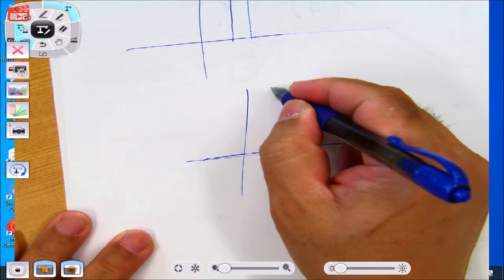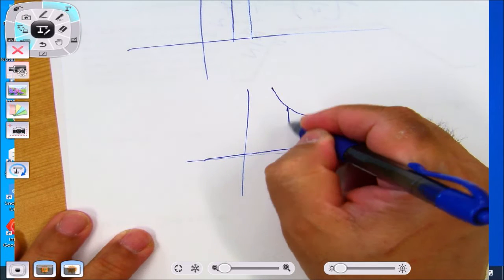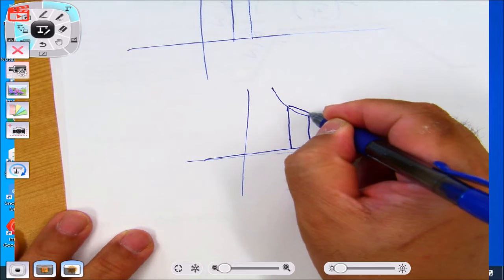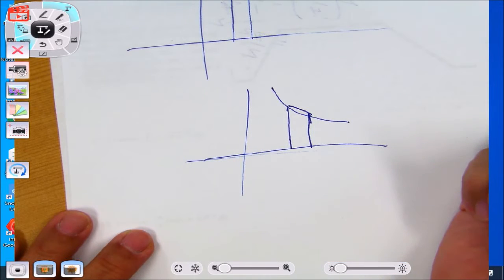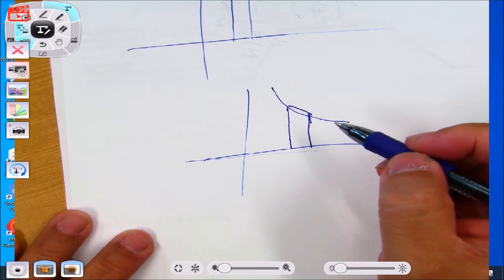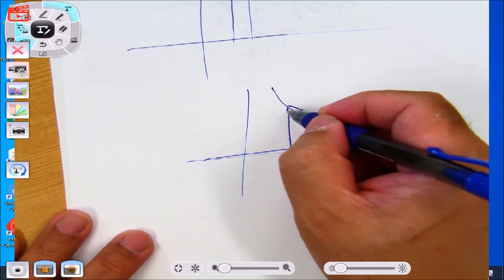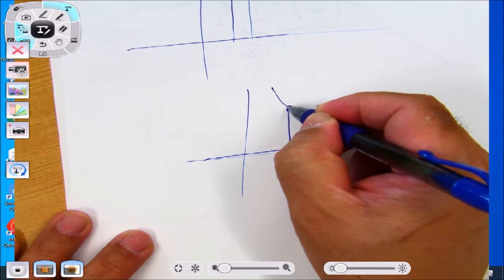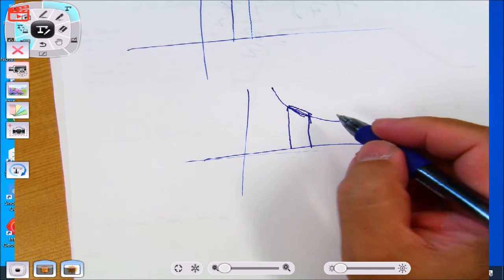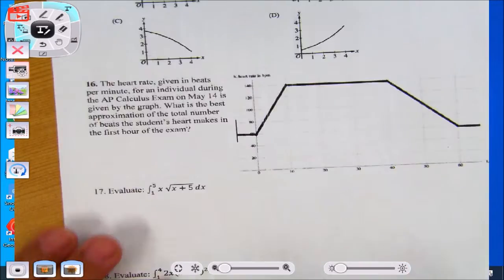Alright, so let's do this one. If I were to draw the leg of the trapezoid for this one, is that an over approximation or an under approximation? That's over, because it's over the graph. It's badly drawn, but you can tell that it would still be above the graph. You agree? Yeah, a little bit. Alright, so this is an over approximation.